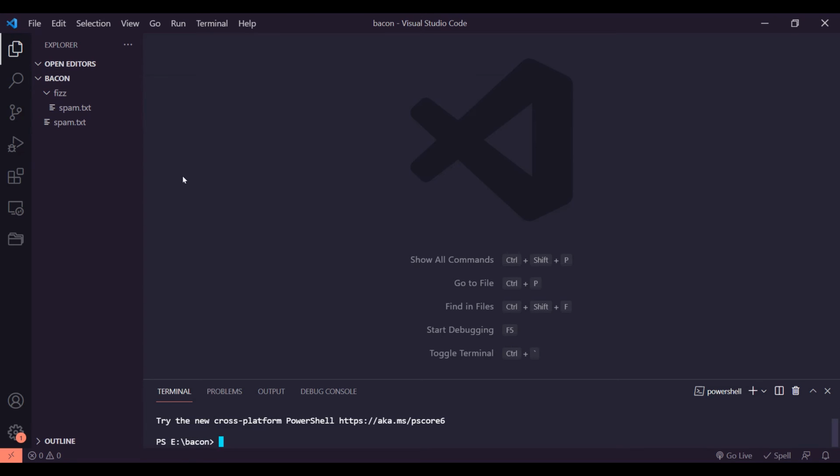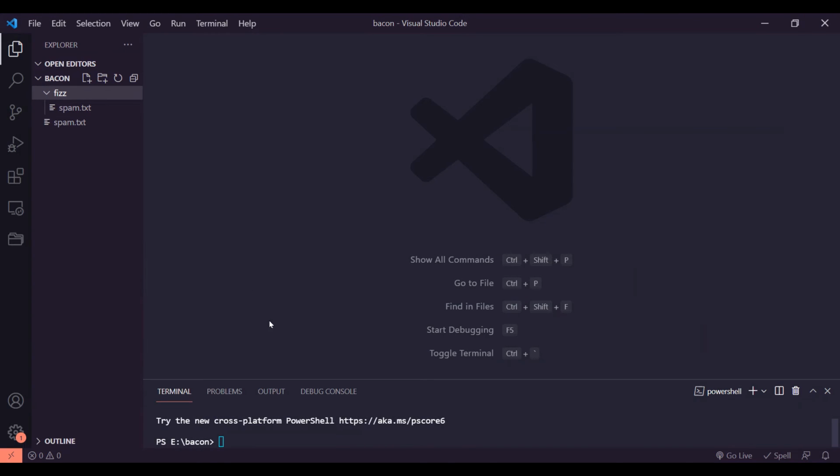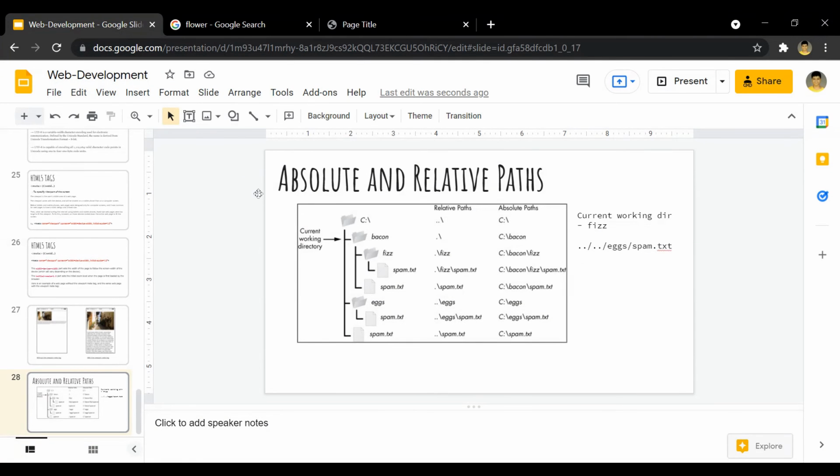So now my current directory is bacon. Inside bacon I have Fizz, and inside that I have spam.txt. And outside my bacon folder I have spam.txt.